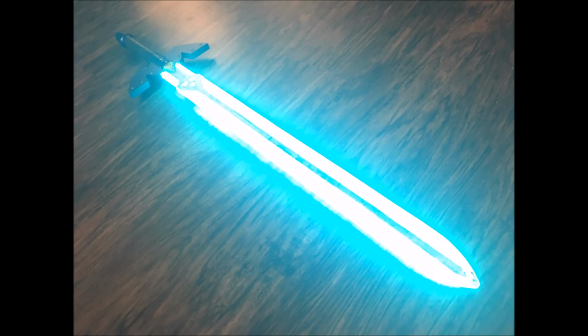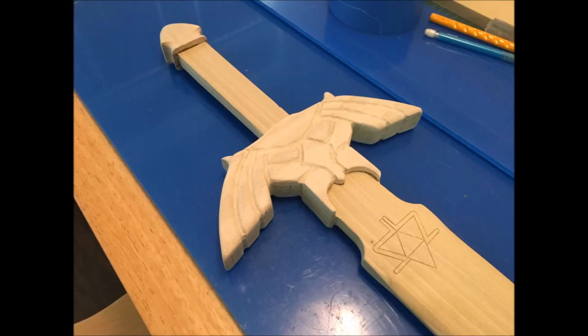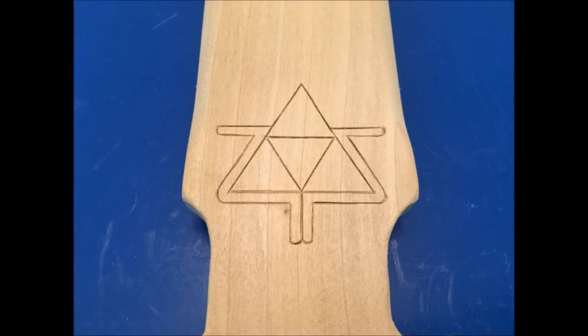All right, the sword. This was actually a second attempt. The first attempt was made out of wood, and it was the more ornate version from Twilight Princess, Breath of the Wild, etc. But I just wanted to see if I could do it and how much over my head I was going to be. It ended up being not that bad. I mean, it was obviously incomplete, just because I wanted to see how I was going to be able to execute it. That actually turned out pretty good.